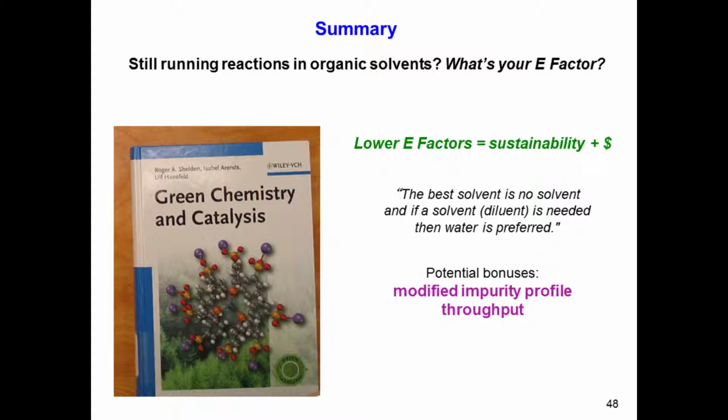Okay, so I think we are now where I would like to just quickly summarize by again challenging the listener. If you're still running your reactions in organic solvent, I would ask you to go back into your lab and pick any reaction that you have run and calculate your E factor. And I'm telling you now, it ain't going to be pretty, because you're going to come out with very high numbers. You're going to find out how much water, how much organic solvent you're using for the amount of material you make, and the numbers tend to be large.